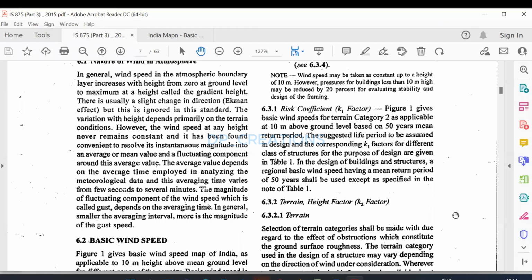Now this depends on your structure life. For temporary structures, you can take more risk. That's why the value can be less than 1. Again, my same concept of factor of safety will be applicable here. When there is more uncertainty and more safety is required, your factor of safety will be more, and when there is less safety required or less uncertainty, then you can take even less than 1 also. Less than 1 means you are taking more risk.